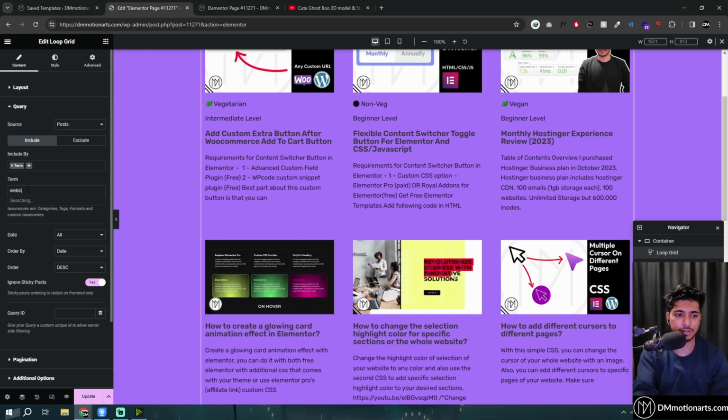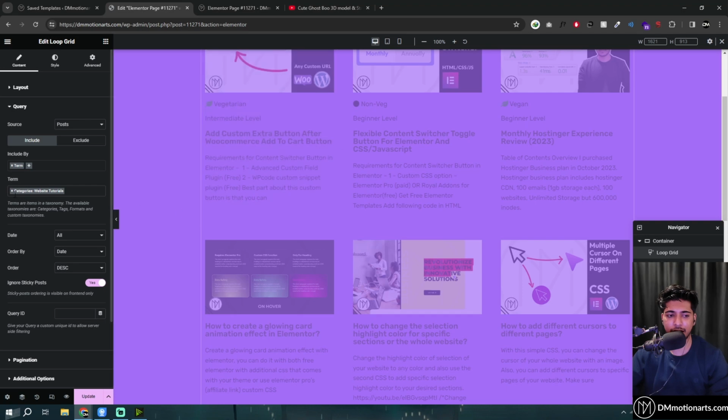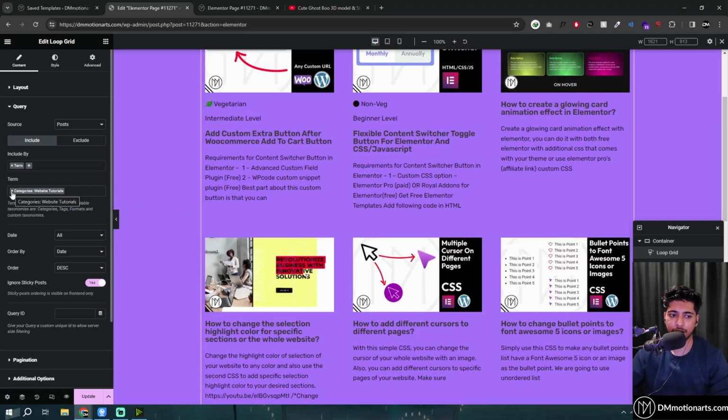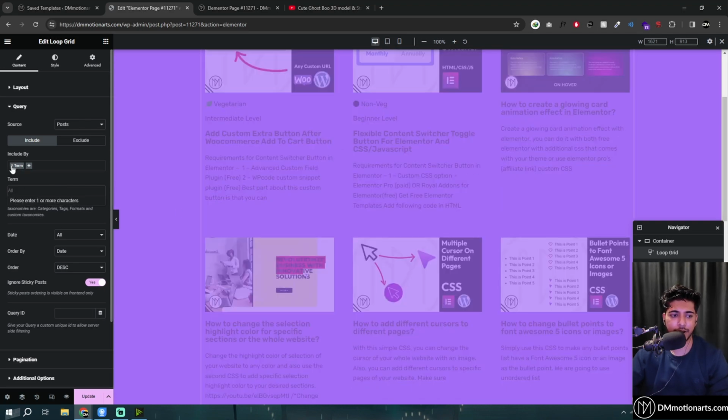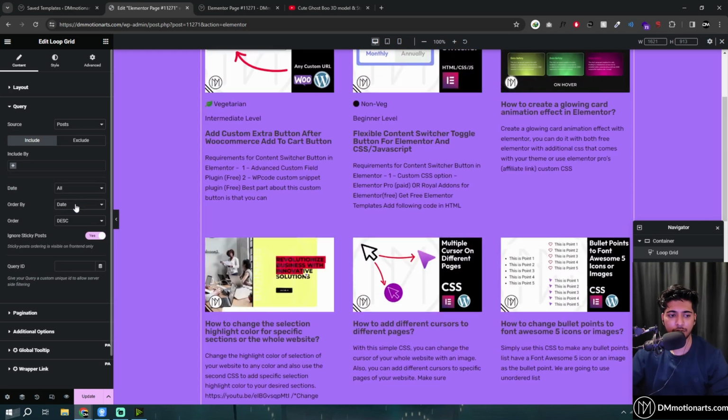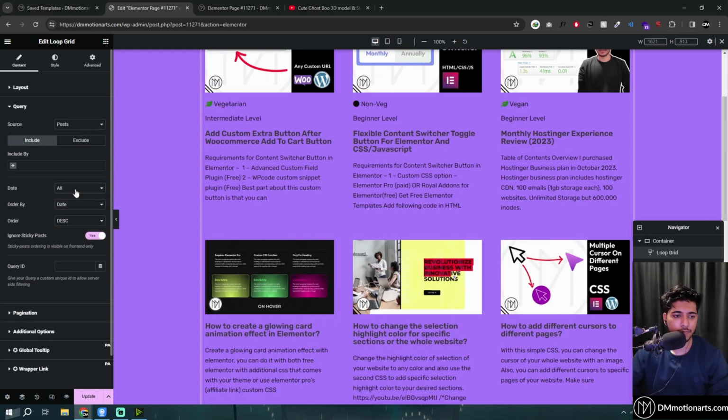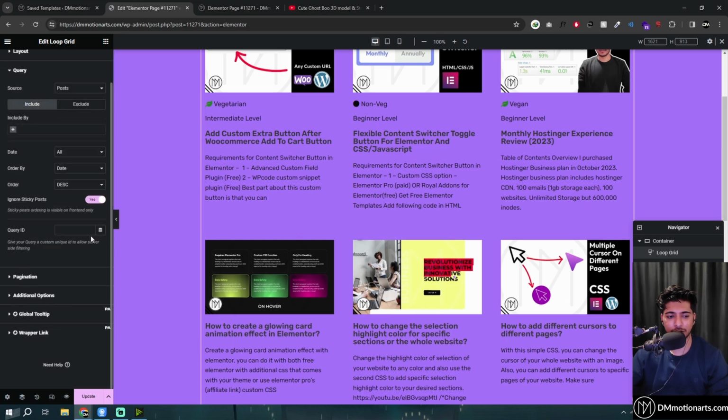So let me choose, let's say, website. You could see categories website tutorial, so it will only show that category and not every single one that I've made. Date is how you want it to sort, so it will show custom or only the last 24 hours or a week. Order by which way you want, ascending. Ignore sticky post, I'm not sure what that does.